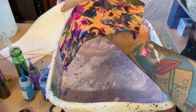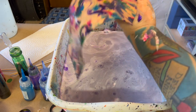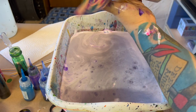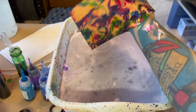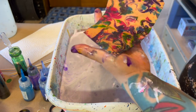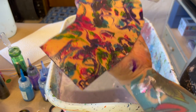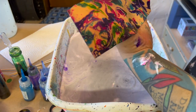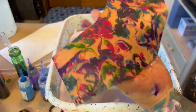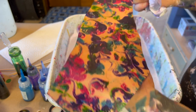There you have it. I usually just do a little blot with a paper towel and lay it flat to dry. I have done this straight onto pre-cut pieces like little panels for wallets or card slips, but because you are completely soaking this, it will shrink as it dries. So I find it's best to prepare this, give it a little buff and a clear coat, and then cut out your pieces from there.